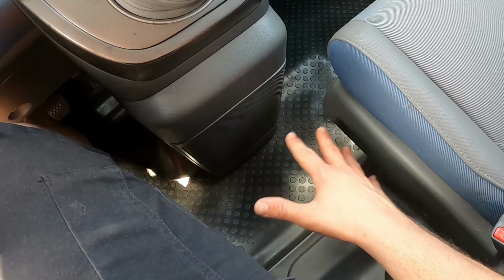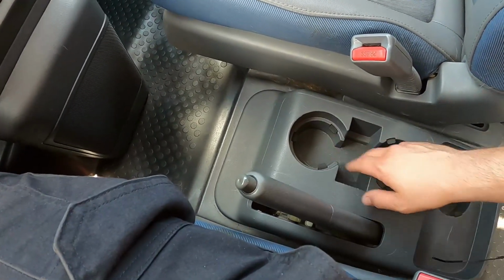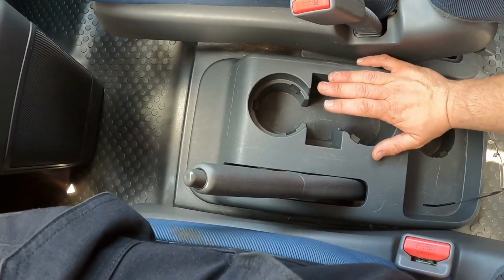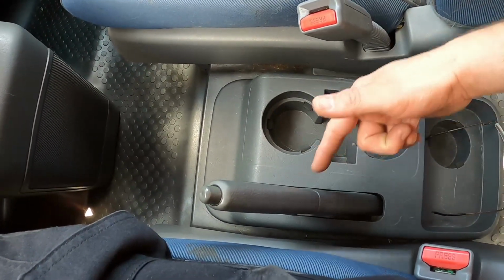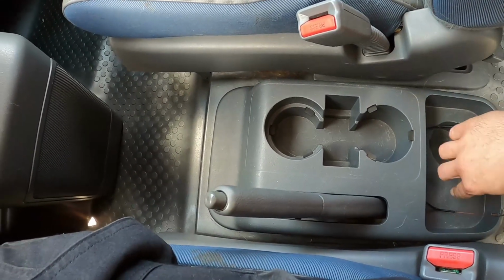You know, to make this thing easy to clean, you can get it muddy and just spray it or wipe it out. Here you do have a couple of cup holders down here. They're not exactly the biggest things in the world, but they look like they should hold a reasonable drink. Here's your, of course, manual parking brake lever, because every car should have one of those and not a button. And you do get a third cup holder back here for whatever reason, a little bit of shallow storage if you want it.